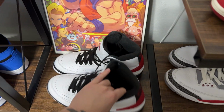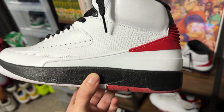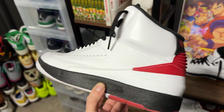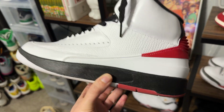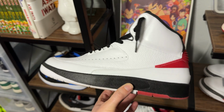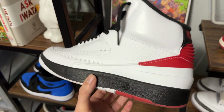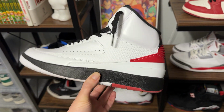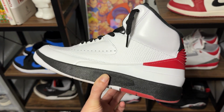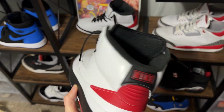Then I got these that I got actually this year. I got them less than a month or two ago. I actually got these for $150. I was able to get them through a discounted price on the Nike online store using one of my methods. If you haven't seen that video, I recommend you look at that video. It's how I've gotten most of my shoes on the Nike store, and I've been able to get them at such amazing prices because of that. But yeah, Jordan 2s are still to this day a very underrated shoe, very comfortable shoe. Cannot recommend this silhouette enough. And OG, you can't go wrong with OGs, right?